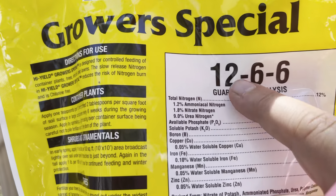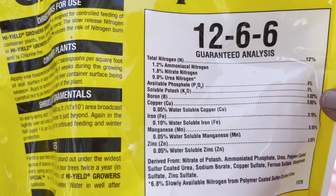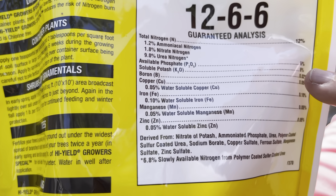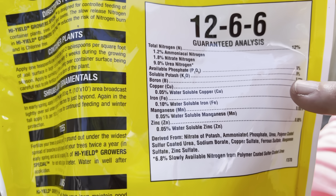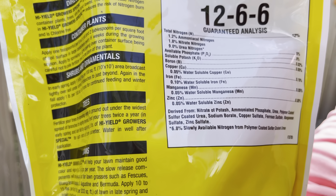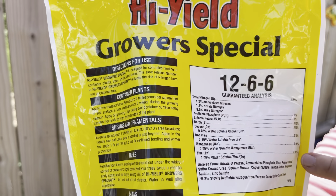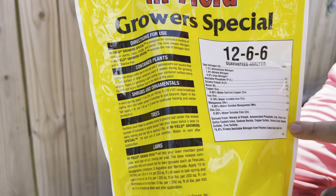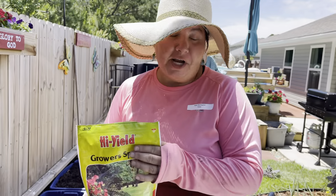If they're young plants, you want to get these numbers to be kind of low. Down here you've got your NPK — all fertilizers have NPK. What you want to look for to get your best fertilizers is any amount of additional micronutrients. So this one has boron, copper, iron, manganese, zinc. They also sometimes come with magnesium and sulfur. It doesn't matter how many extras there are, so long as there are some. You don't always get a whole bunch of them with every fertilizer. That's your shaker fertilizer.